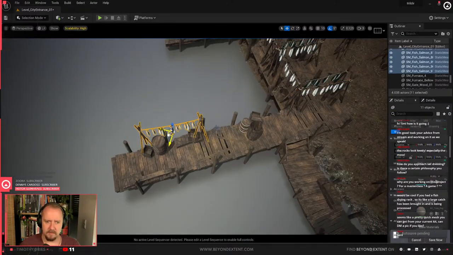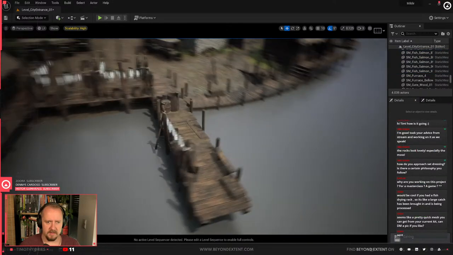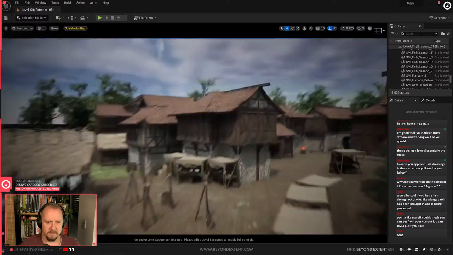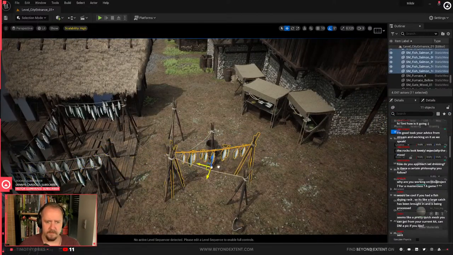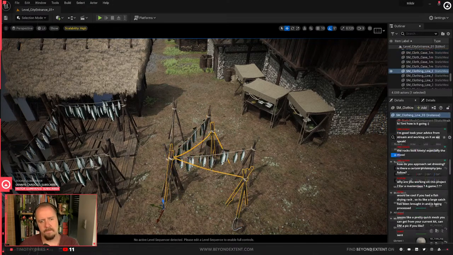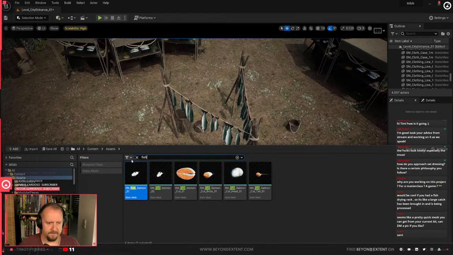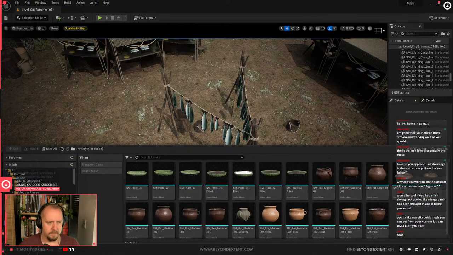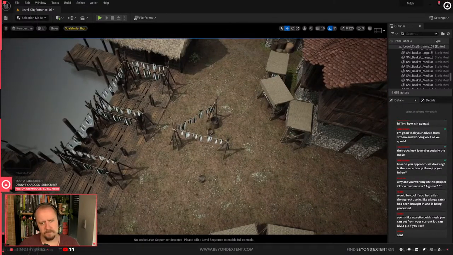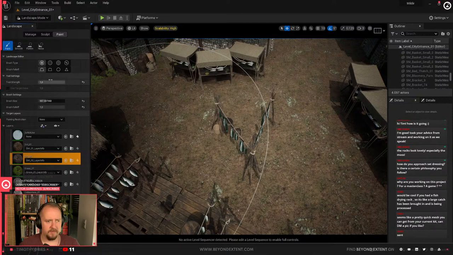Yeah, and then maybe. Yeah, I'm just placing some stuff down, right? I know that this is not perfect yet. I kind of want to have an indication that there's also fish hanging from the actual thingy here. And then that's why I wanted to remove all of this, right?